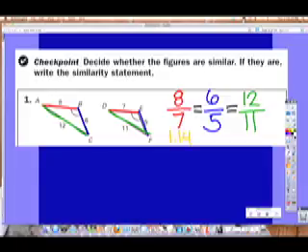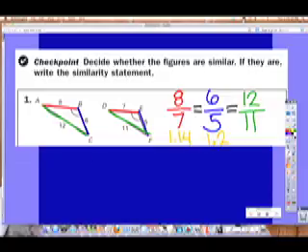Is this shouting yes similar or no not similar? No, it's not similar because those decimals literally have to be exactly the same. Now be very careful. What if we could have rounded this to 1.2? Then would they have been similar? You can't round to make them similar. They literally have to be the same. So right here, not similar. And not for me.